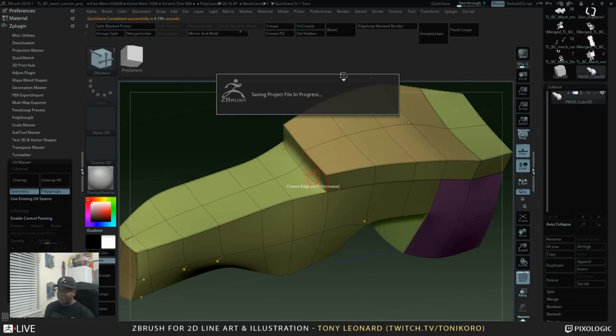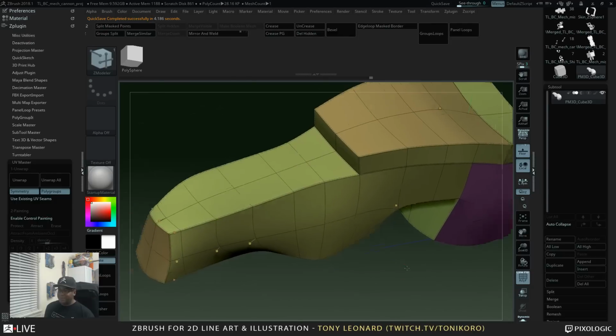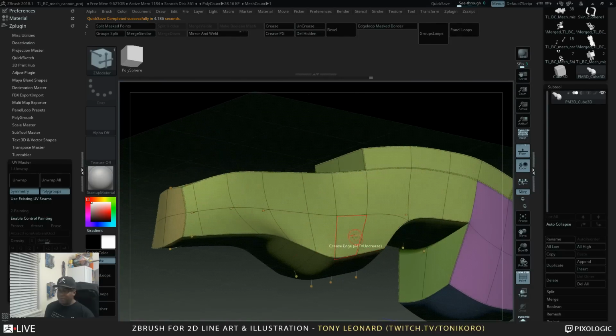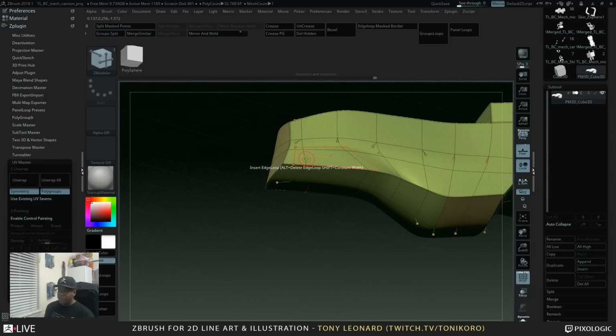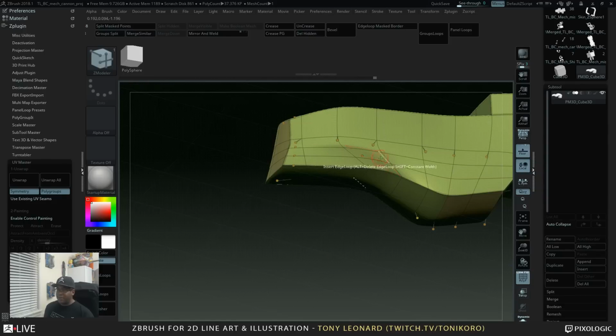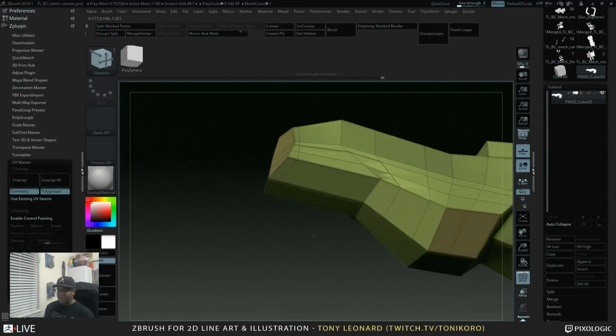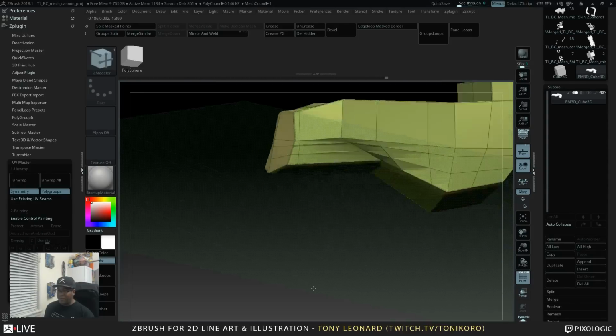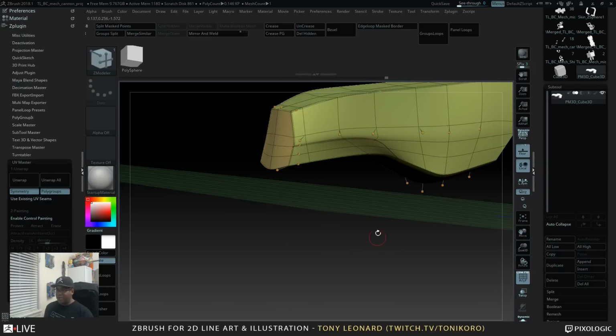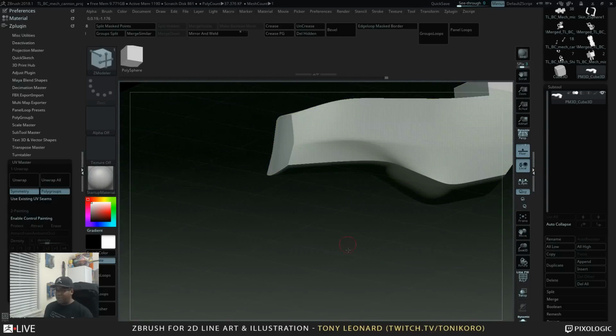Save. In fact, and then let's see if I can do a crease here. There we go. One here, one here. Coming out of this again. So I have a crease that goes up along that side, and then if I hit dynamic subdiv again, at least it's going to be creased along there.